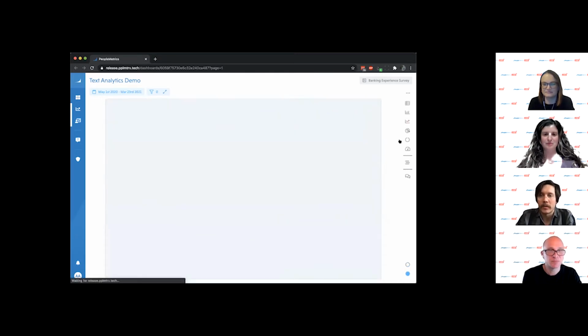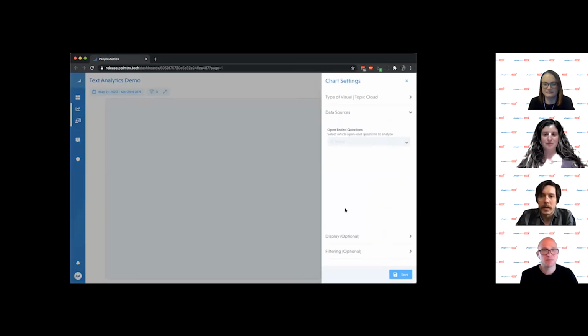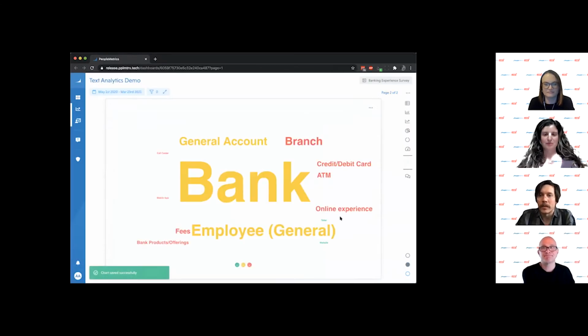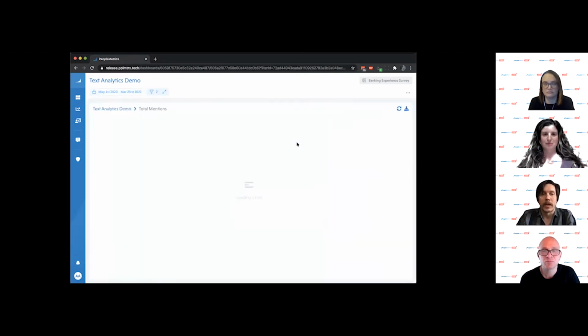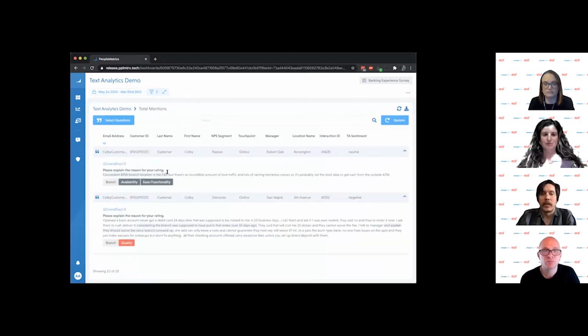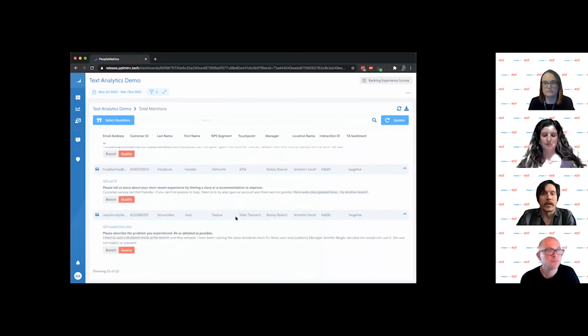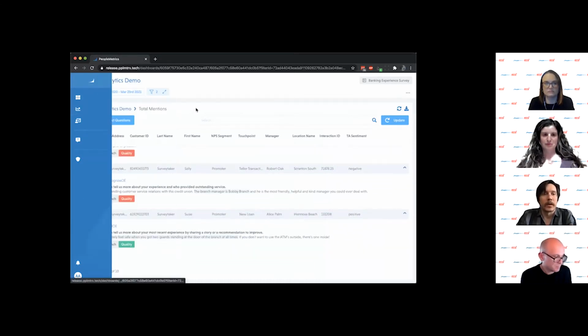And if we want to do an aggregate, we can do that really quickly and just pop up a word cloud and see the stuff in red that pops up shows you immediately the kind of things that you need to be drilling into and figuring out what's going on here. So in this case, branch is large, which means people have been talking somewhat negatively about a specific branch, and you can click on that and drill in, and you can read exactly what they were talking about and get to it immediately just by a few clicks here.